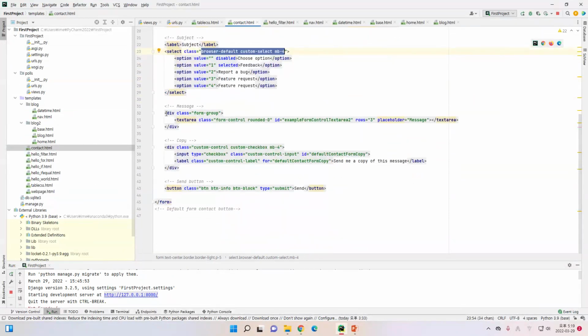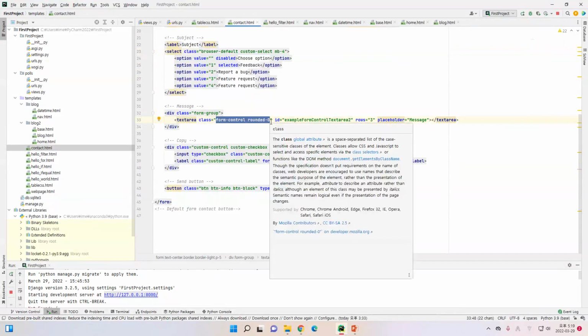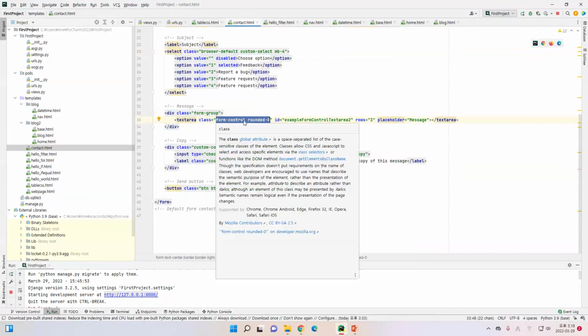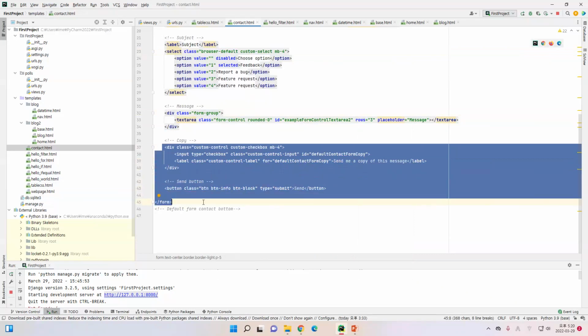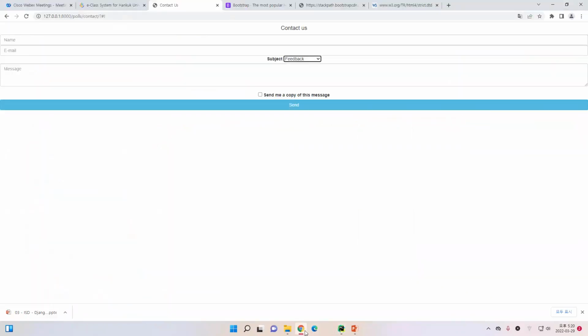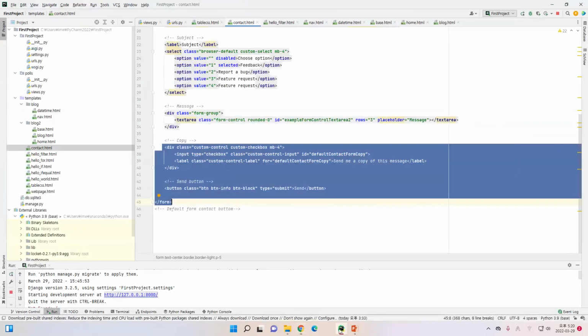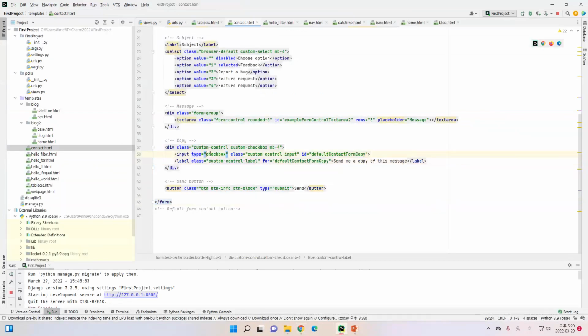And for example, we have the div. So this is the text area, and then I would like to find the class name. The class name will make the format according to the CSS that has been defined in the Bootstrap. You can choose what kind of Bootstrap components you want to use for your web page design. So it is using the checkbox, and this uses the class custom-control-input. If you want to follow the documentation of the Bootstrap, there are many things, and you can choose which one is the best for your design.